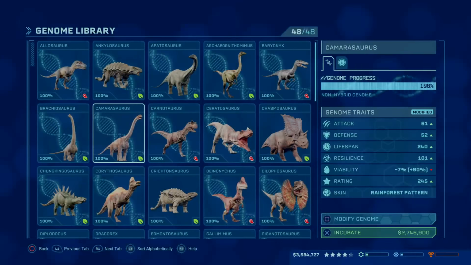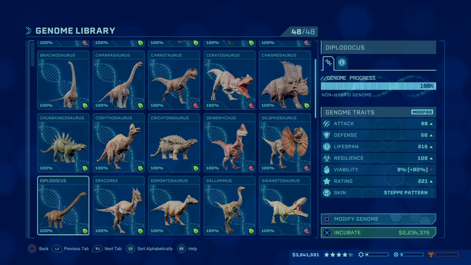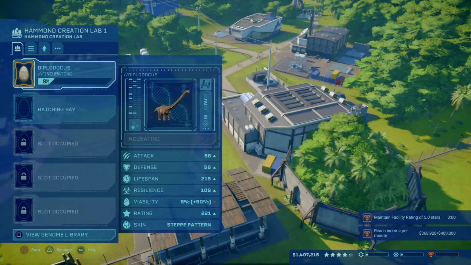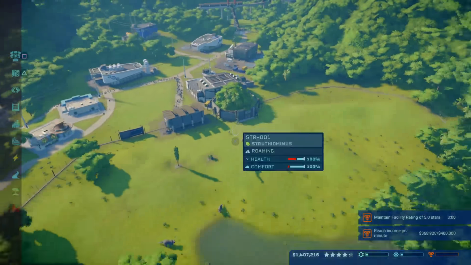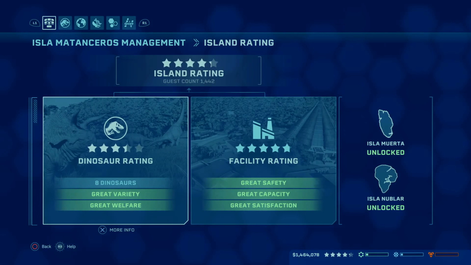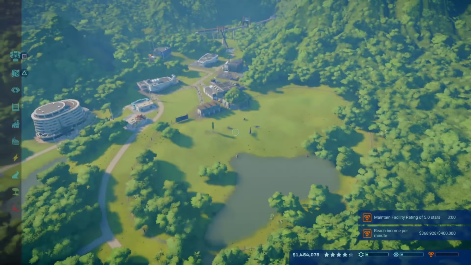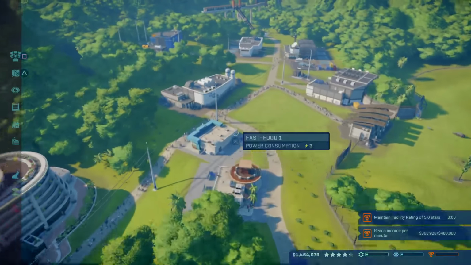Let's see how we can go about increasing this a little bit more. We could throw out another Diplodocus. I think we'll do that. If we throw out another Diplodocus, it will really jump that up. It's saying that I have good variety, so it's just a matter of getting really high level attractions.